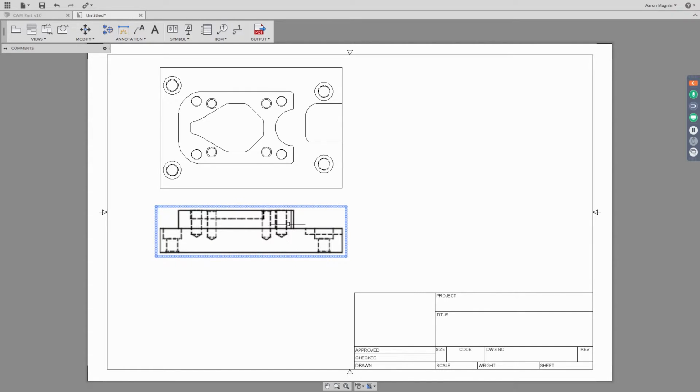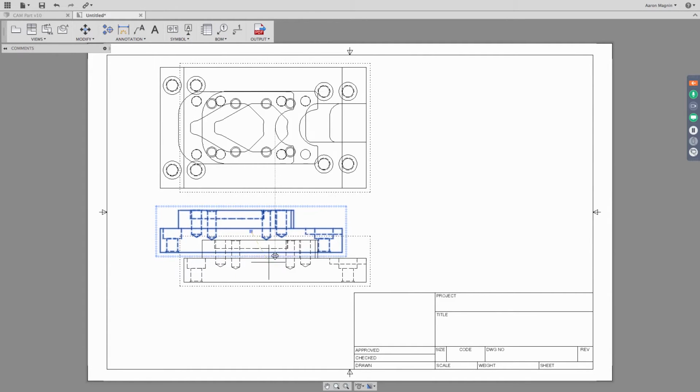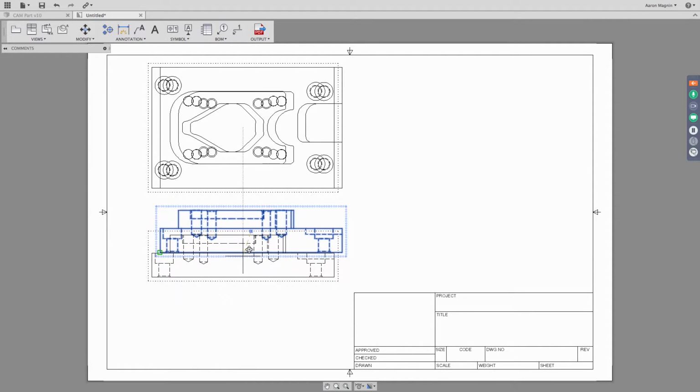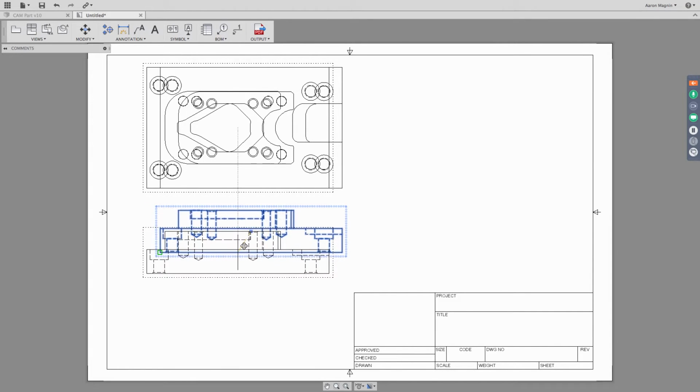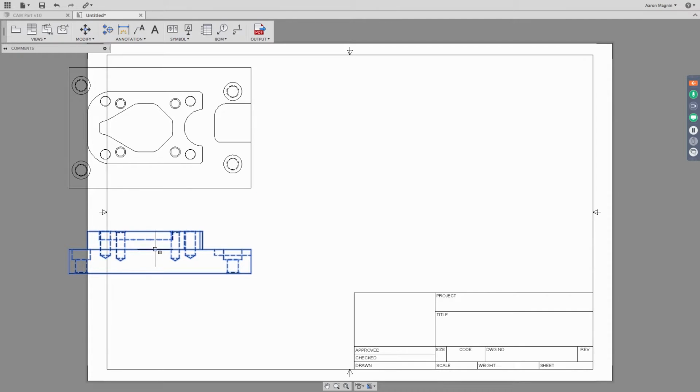So to move this down, I'm going to just click the view once, and then you'll see there's this handle that pops up in the middle. Just click on that one more time. You don't have to click and hold, just click on it once, and then slide it to wherever you want. You'll notice that the projected view, because it is created off of that, it's going to remain aligned to the initial view there. So that's going to help ensure that whoever's looking at this drawing gets a nice clean look and a nice clean display.